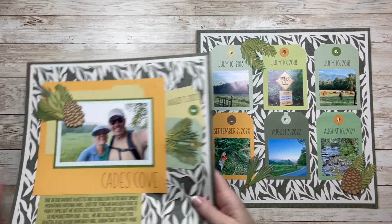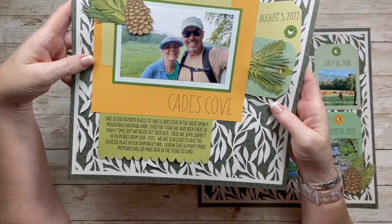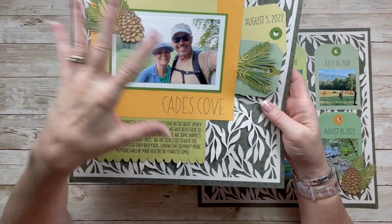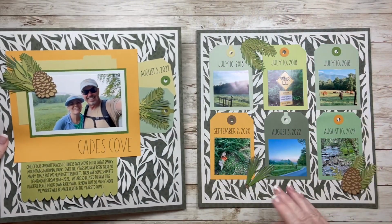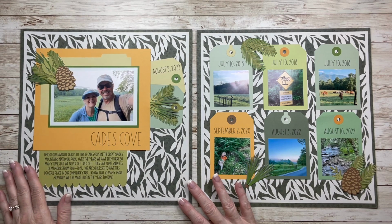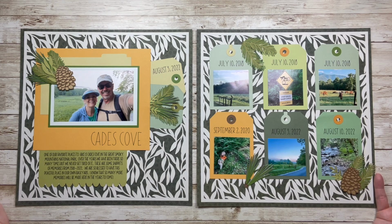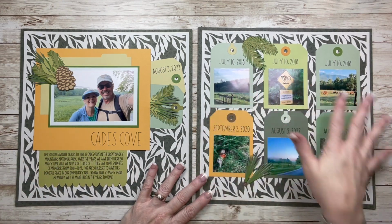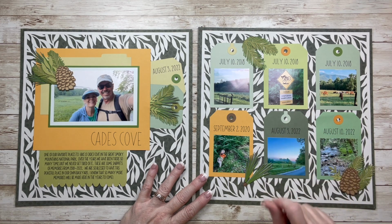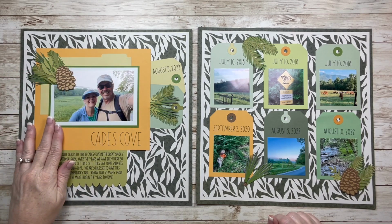So I'll just give you a little bit of a closer look. And I really love the way that these came out. I love the colors. I do wish I wouldn't have been wearing blue, because I think these colors would have worked really nice if I was wearing something orange or green or something else. But it's okay. It works. It captures the memory the way I wanted to capture the memory. So I love the way that these all came together. These pictures here are 2.5-inch square, and then this one I printed 4x6 and then just cut off about 1/4 inch all the way around to frame it out.